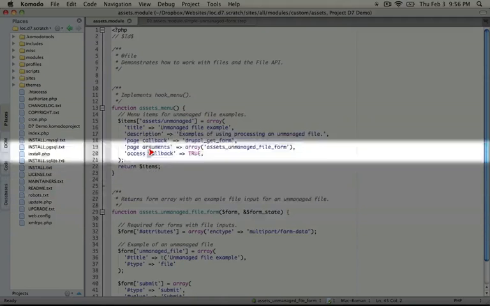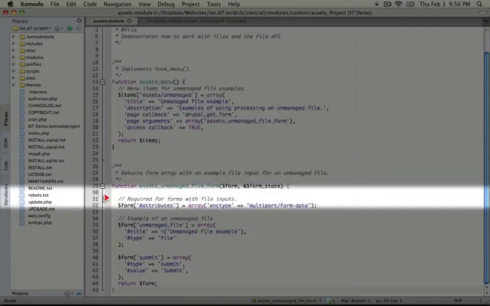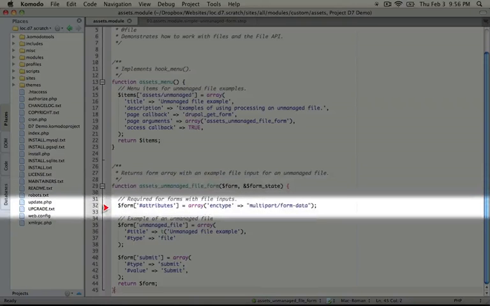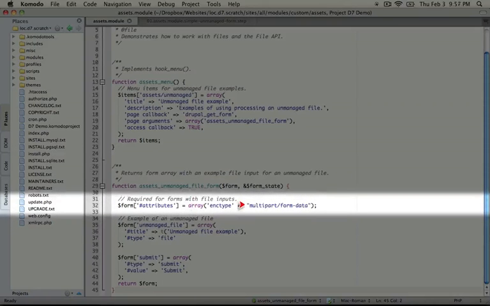Okay, let's take a look at this function that returns the form. What we're going to do is just build a simple form that has a single file input and a submit button. But before we can use a file input, we need to set an attribute on the form. That attribute is the enctype, ENCTYPE, and we need to set it to multipart/form-data.